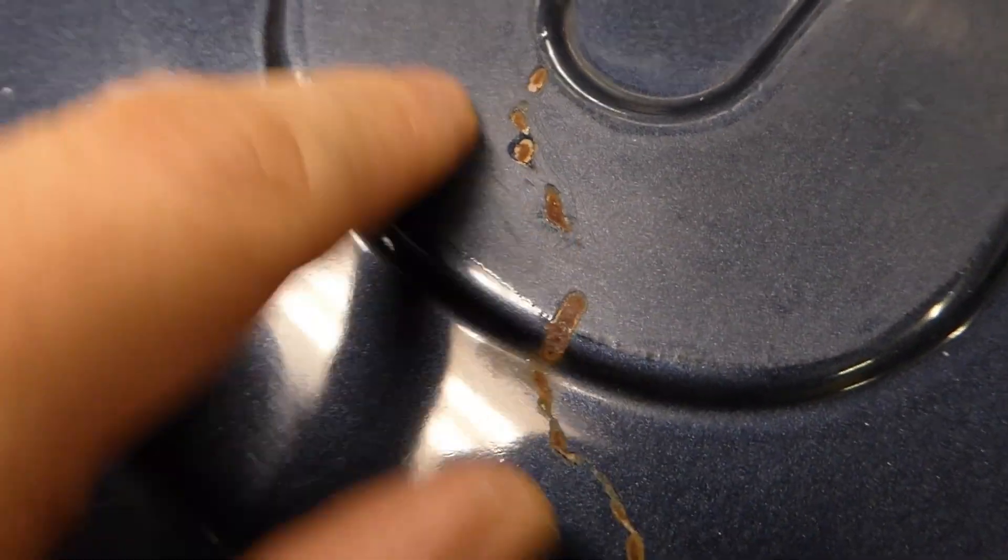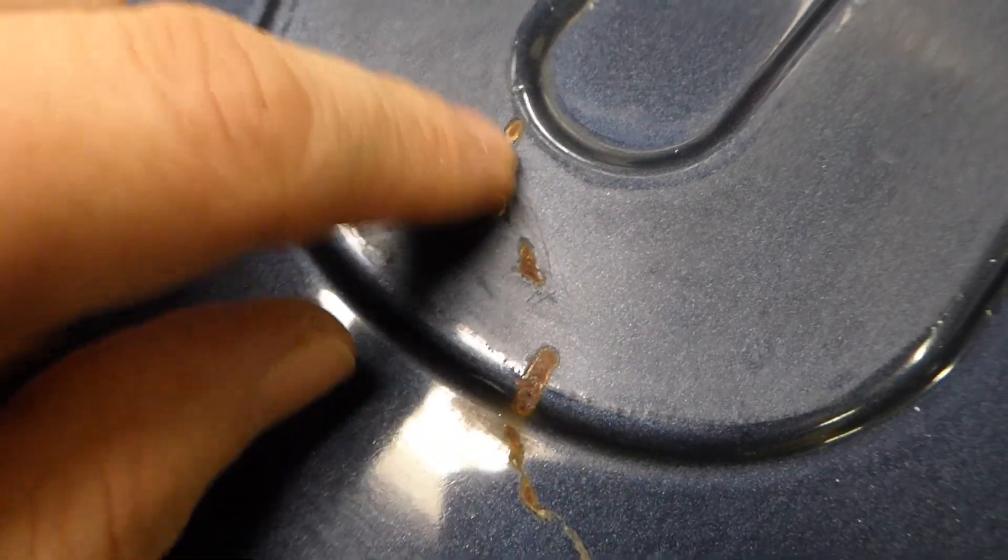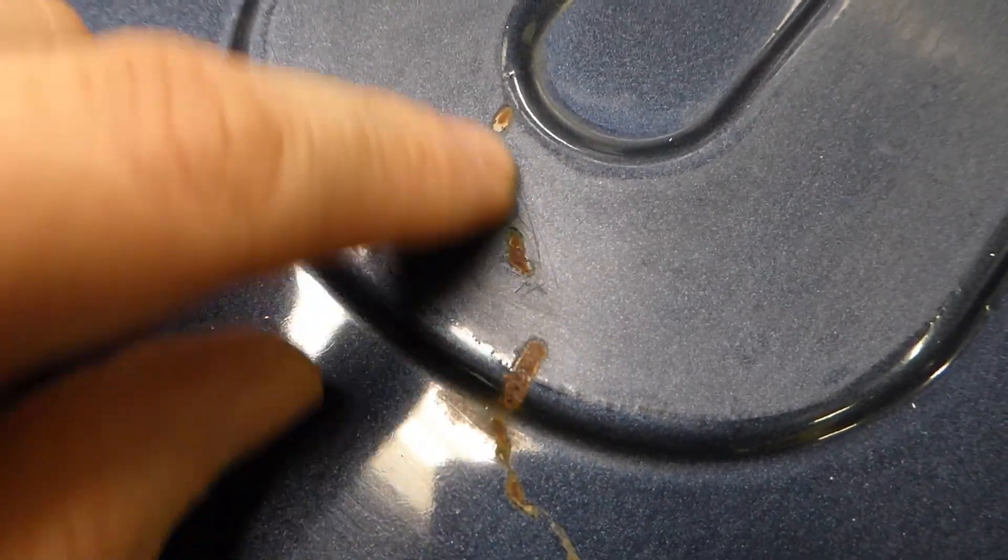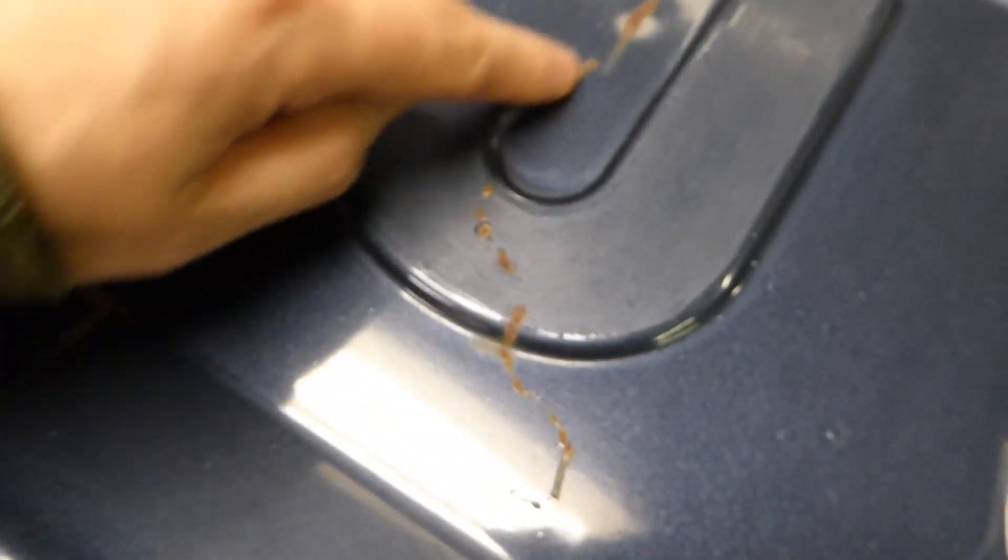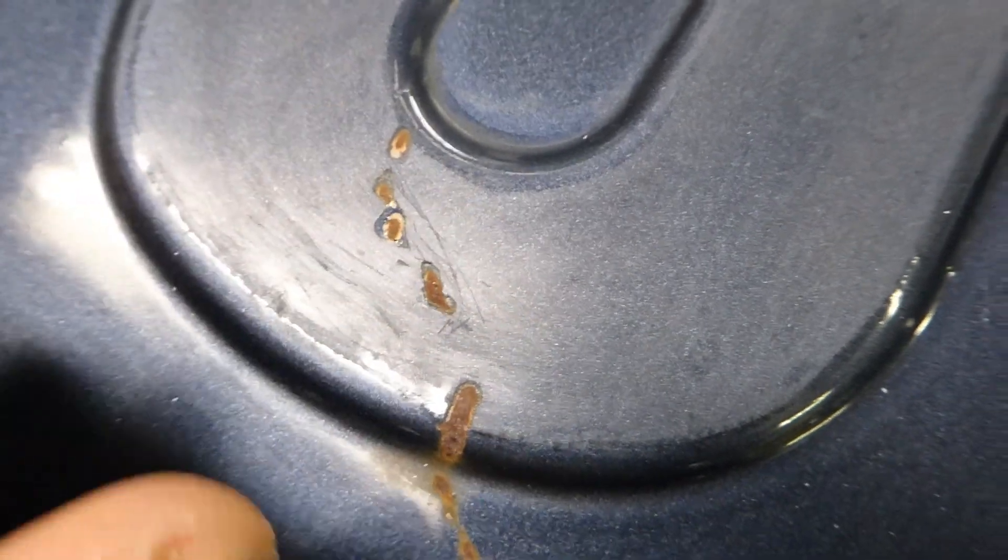So now I'm going to come back and fill in these little divots here from rust. Looks like something probably got scratched along here, scratched it right down, went through the paint, primer down to bare metal, and now it's just rust. So we're going to clean that up, wire brush, some acetone, and use a little bit of body filler to get all that done.